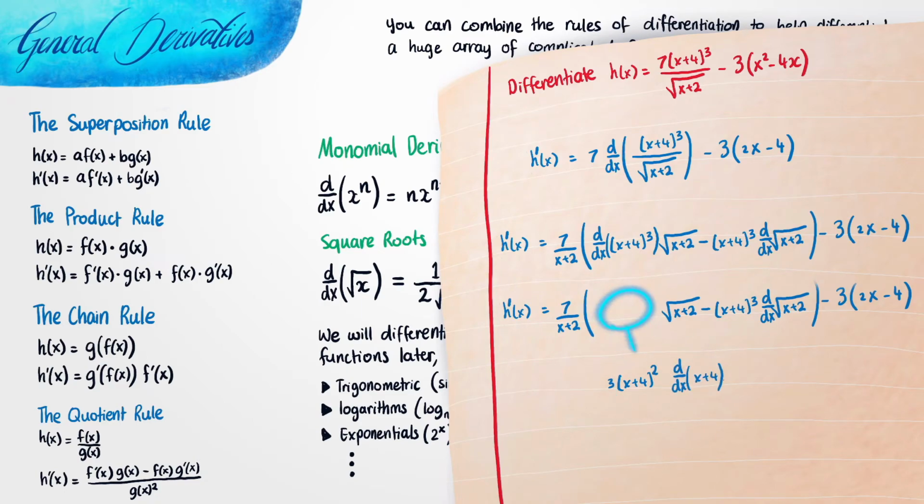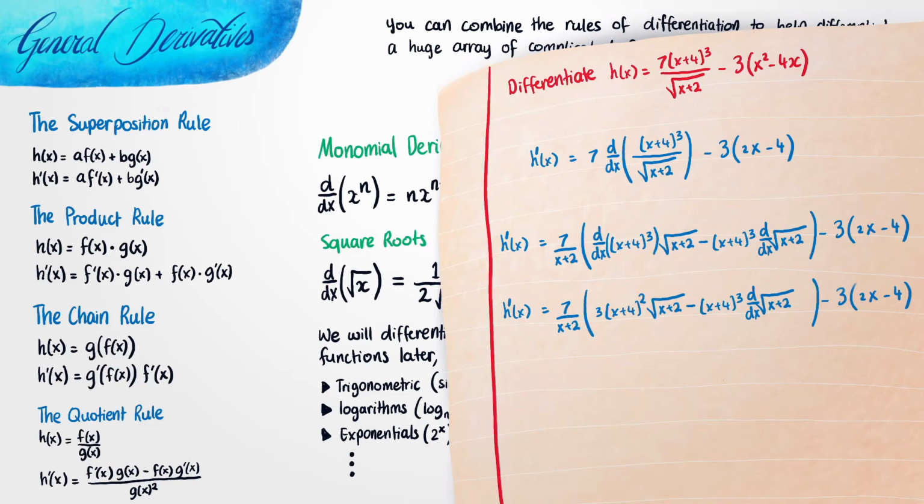So I've just gone ahead and pulled this function out so we can do a little bit of work on it. Now, as you can see, from this form over here, we actually covered this up and then pulled the 3 down and turned it into a 2, as we did here. And then we have to multiply by the derivative of the part I covered up. And now finally, the derivative of this part over here just ends up being 1, because the derivative of a straight line just ends up being a constant.